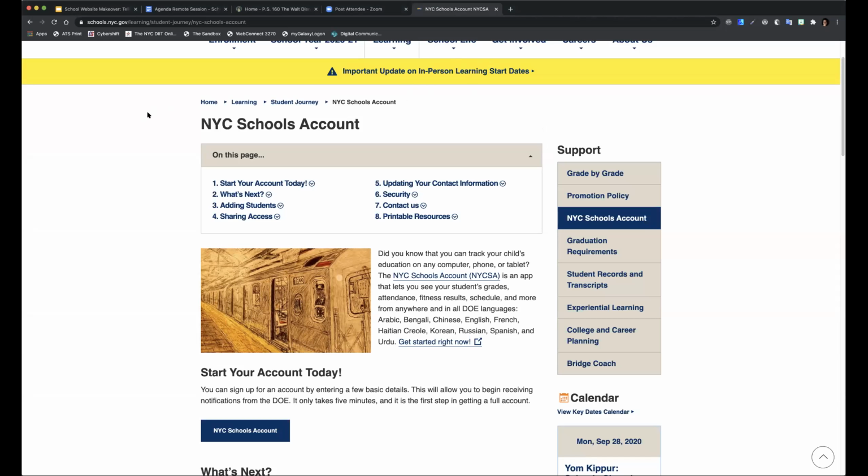FAM allows DOE staff, especially the parent coordinators, to create the NICSA account. So the FAM designees, which are primarily the parent coordinators, can create accounts for custodial and non-custodial parents and generate an account creation code for custodial parents, who can use it to create an account online. Again, the link for FAM will be posted in the chat.